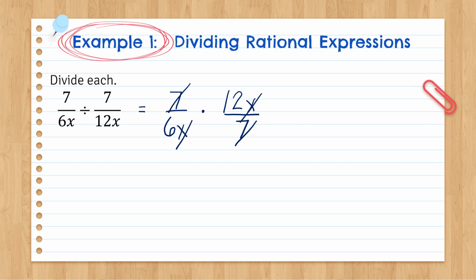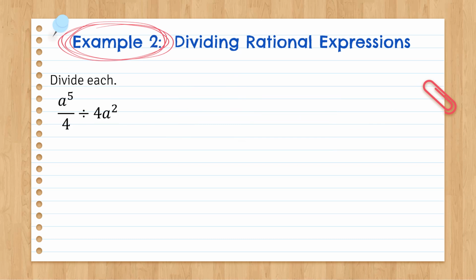Yes, this is actually 6 times 2. So pwede natin i-cancel dun si 6. Ang matitira na lang ay 2. So we are left with 2. For our denominator, yes, wala na common factor na natira. You may write 1, but since any number divided by 1 is still the number itself, so still it's 2.